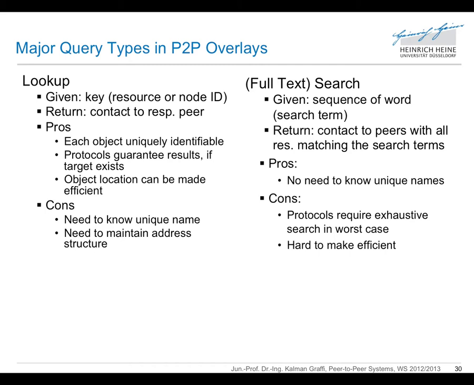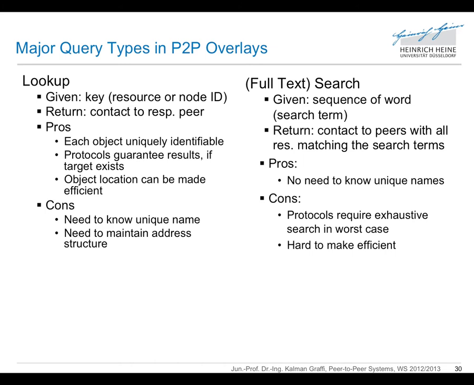Okay, to the lookups again. What you also have to do in the overlay is maintain this address structure. So if a node goes offline, then, for example, you have to make sure that the new node who takes over the responsibility also knows that object, and that you have a quick way to the object IDs that you are looking for. So you have to take some care in the maintenance so that your lookups are resolved efficiently, quickly and correctly.